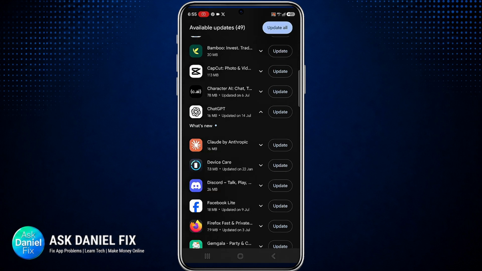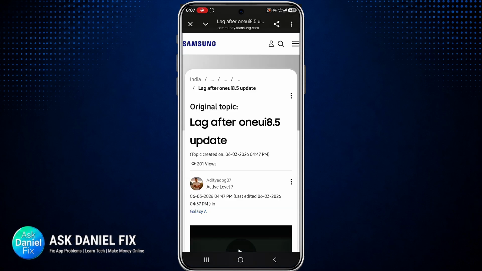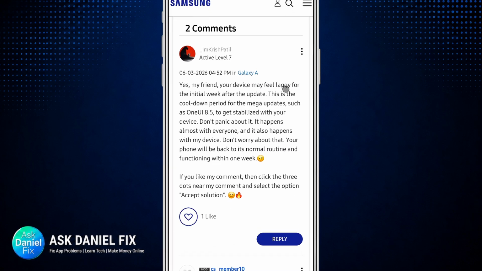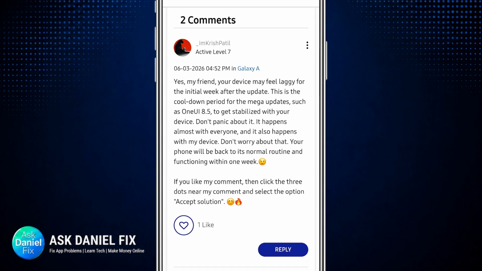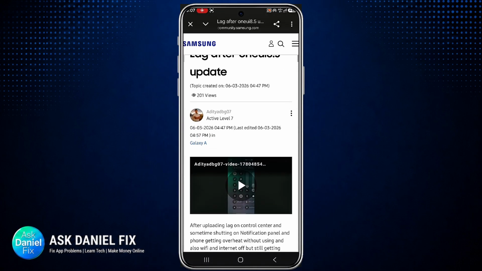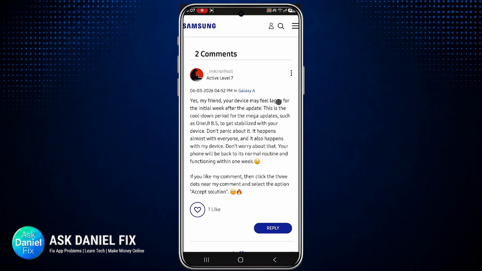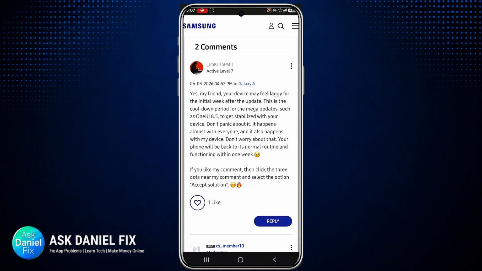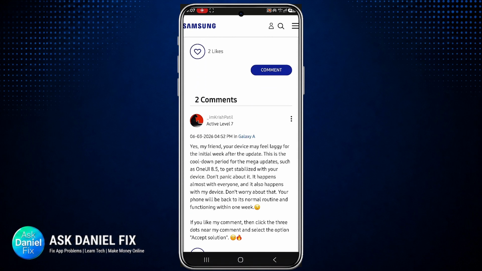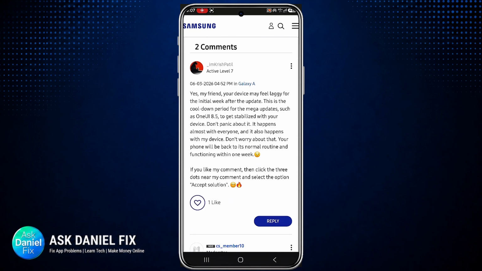After taking all of these steps, if the problem is not yet fixed, you need to understand that whenever there is a big update like this on your Samsung device or any other device, the phone might lag temporarily, so you just need to wait patiently. And if yours lags for 3 to 4 days and it is still lagging, then you can go ahead and factory reset your phone and this problem is going to be fixed. So this is how simple it is to fix your Samsung One UI 8.5 lag after software updates. I hope this helps you to fix the problem and understand how all of this works.